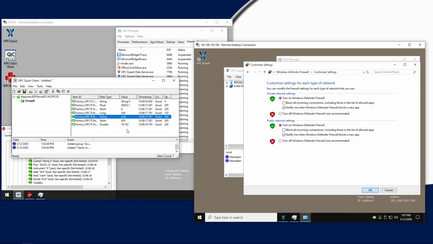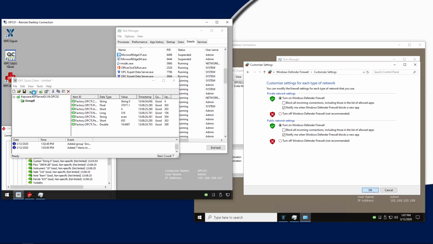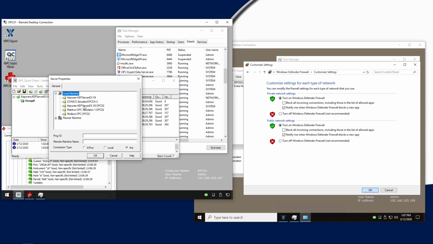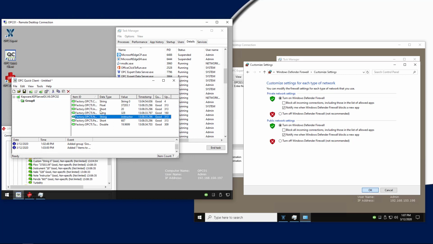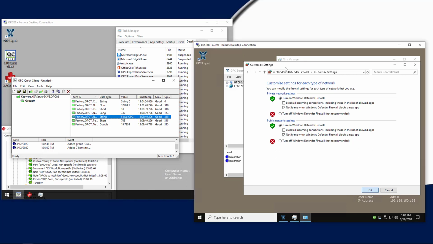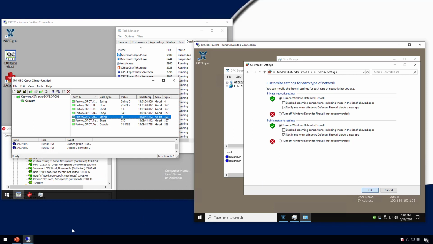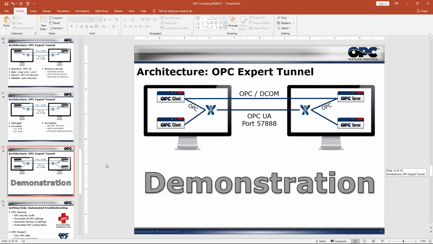But you can see I am getting data. I am actually getting data right here, and I'm still getting it from OPC 02. Although, what's interesting is that this particular client thinks it's connecting to a local OPC server. So it's actually connecting to a local OPC server is what it sees. And why? Because a tunnel is connecting there. Oh, how about that? Windows is still kind of freaking out there. All right, but that's okay. That was just Windows Firewall. I think you can agree it's got nothing to do actually with OPC Expert as such. So let's go back to the demo.